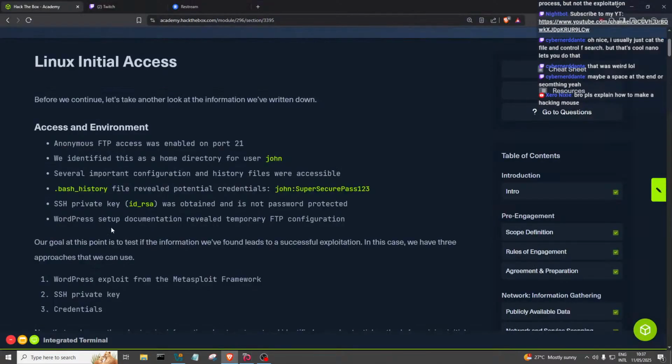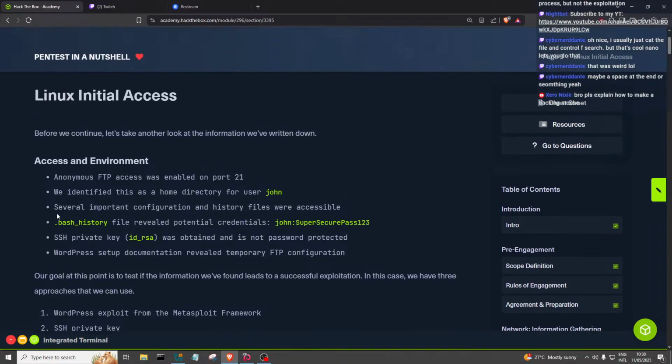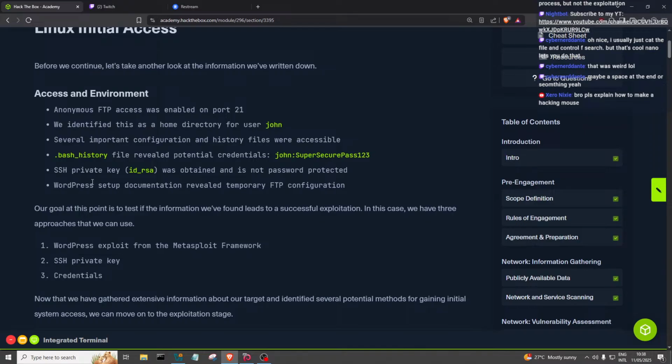Let's see if I could get access with OpenSSH using that private key. If it's encrypted, it's password protected, you need a password to access with that file. The password might be super secure pass123, which I'm guessing is something we're gonna try to exploit down here.